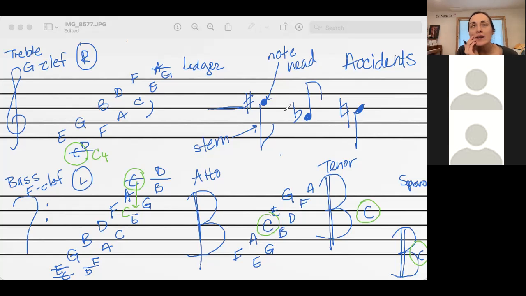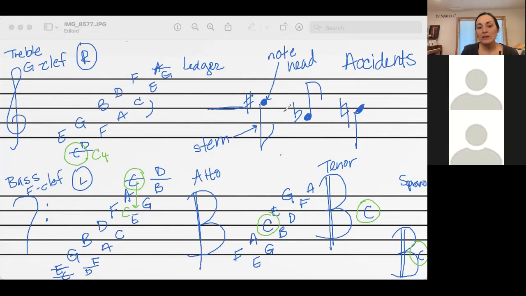And if you think about it, these clefs originated at the beginning of what we call our common practice period. So that would be right around 1600. Think about what life was like in 1600, right? Paper was not super cheap. It was still sort of expensive. We did have a printing press and we could print a staff line very easily, right? And so you could get staff paper and have your manuscript paper ready for you. That was good. But then everything else was done by hand.